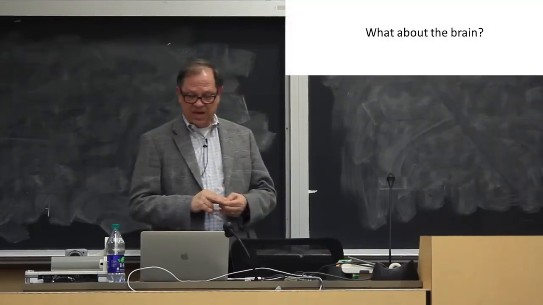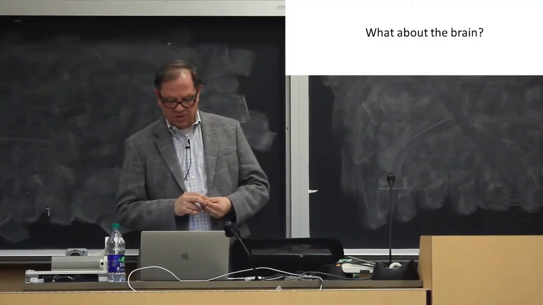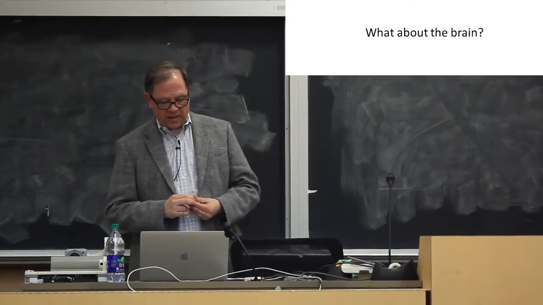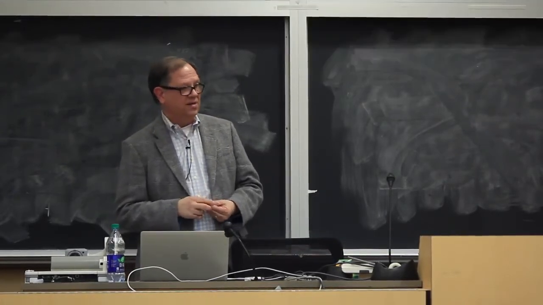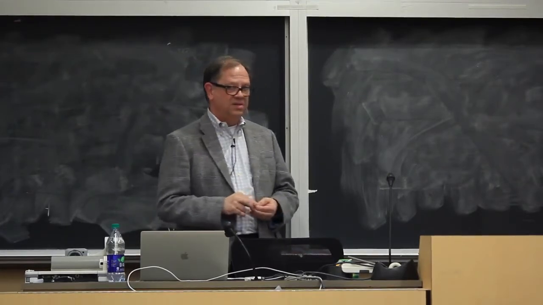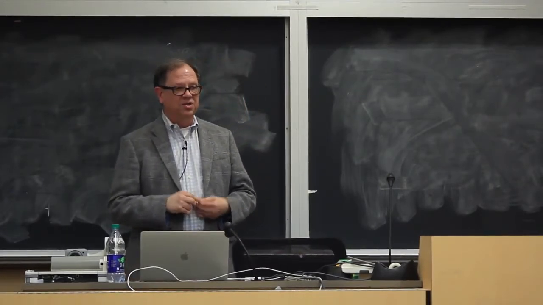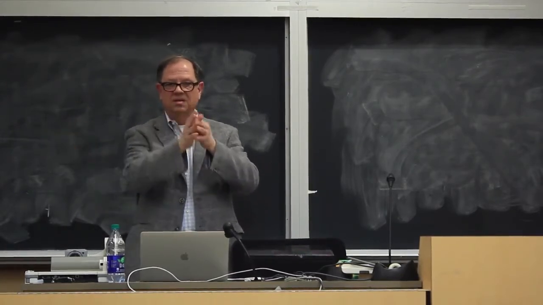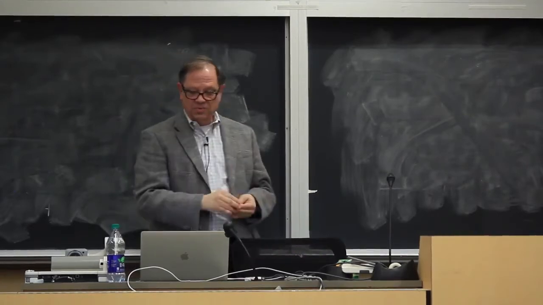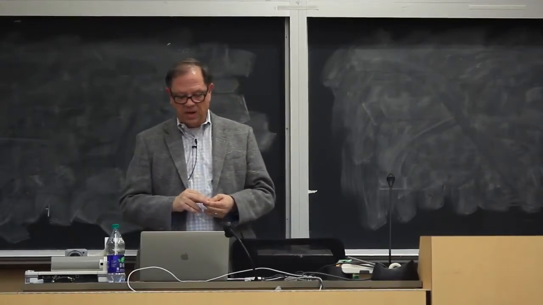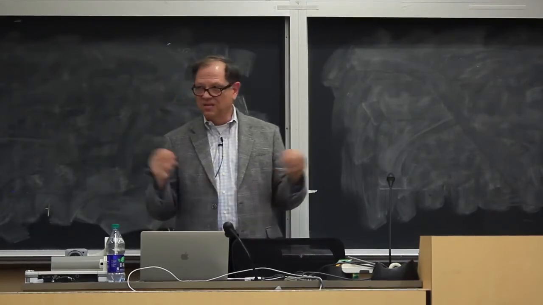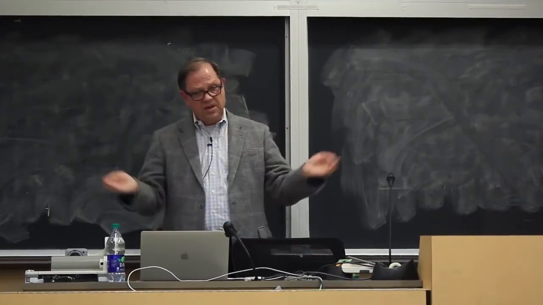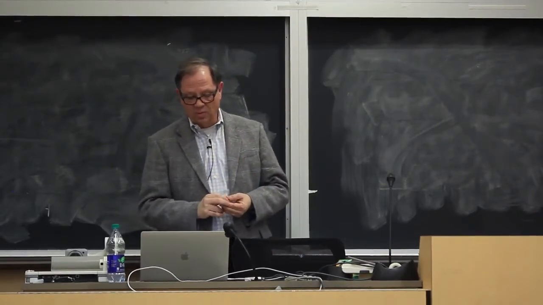To summarize these two parts of the talk, and I promise you we're going to go to the brain now, I don't see any deep conflict between my religious faith and the actual findings of science. The tensions can occur between religion and the working assumptions of everyday science, but only when the working assumptions are elevated to a status of being the only reliable path to truth, which I think just doesn't work for anyone. So what about the brain? This guy's a neuroscientist up here, and he hasn't said a word about the brain. I'm going to start with what I'll call the central dogma of neuroscience, a play on words with Francis Crick's central dogma of molecular biology.